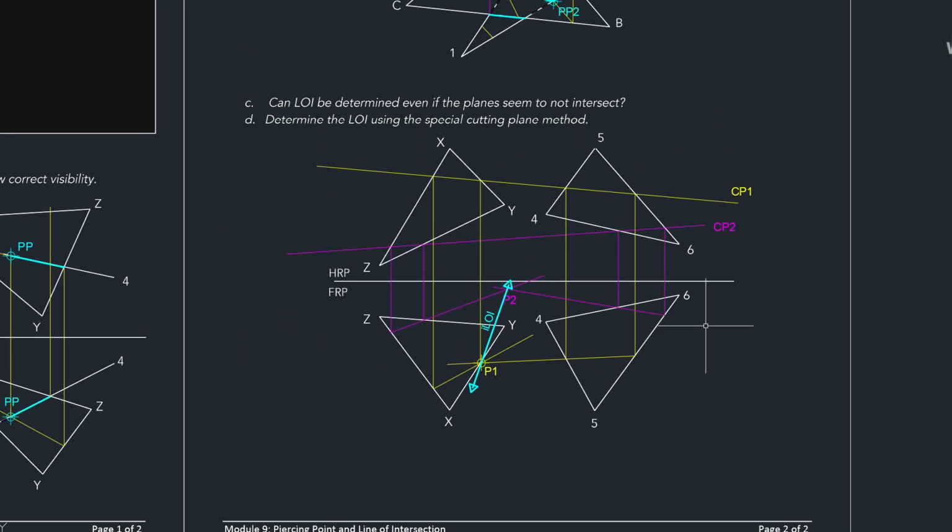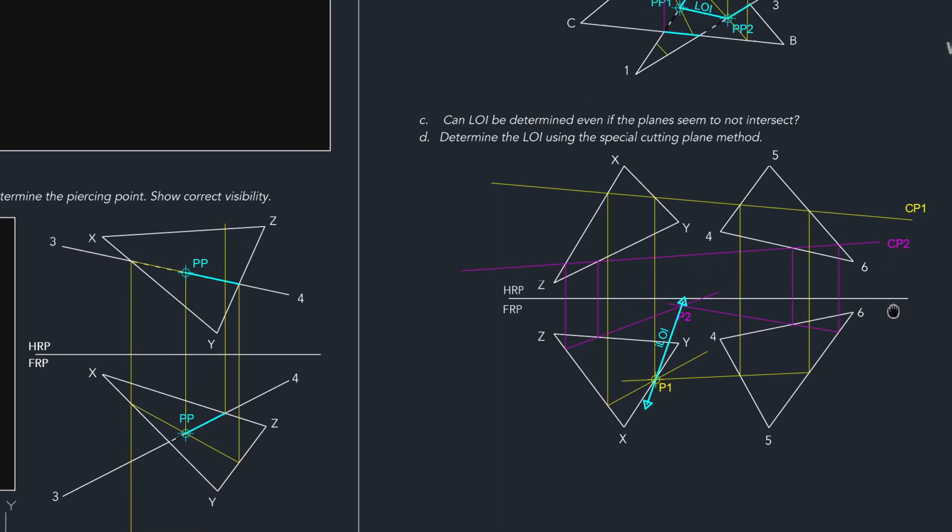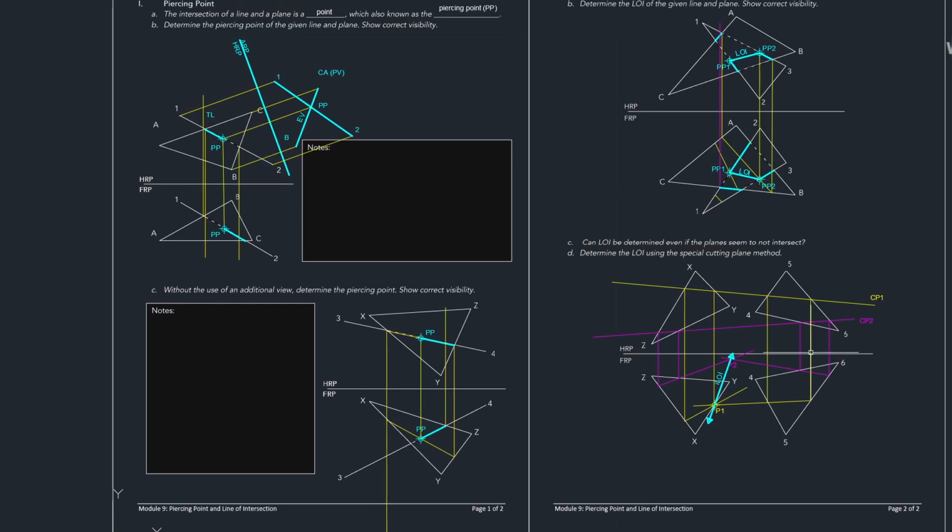That's how we get the imaginary LOI. The piercing points and LOI are not so hard to do, especially if you think about the mechanical methods that you need to do to find it. Ang mahirap lang dito siguro is the imagination, the concepts behind it, kung bakit nag-work yung methods. I highly encourage that you also read into it, para mas may theoretical basis kayo. Mas maalala nyo siya. But you can get away with just memorizing the steps. Pero for me, if you want to really understand why it works, mas maganda kung aralin nyo yung concepts behind it. So please watch also the video indicating the concepts.